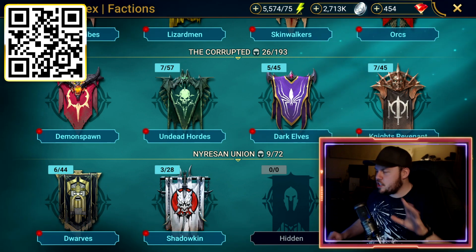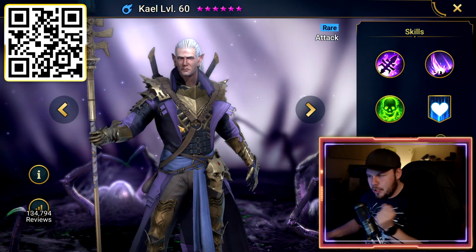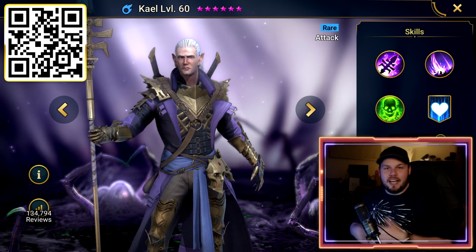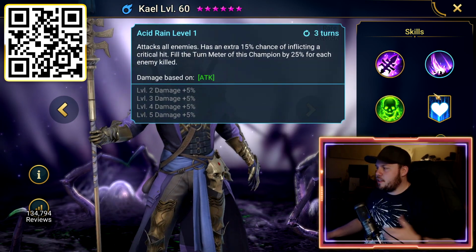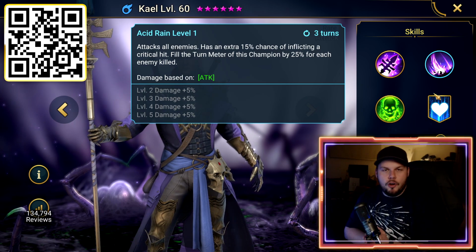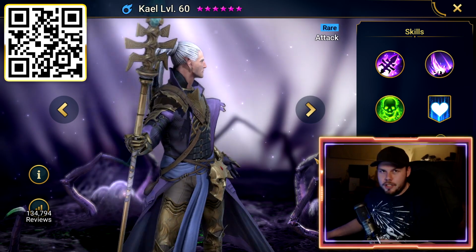Number 5 on my list though is going to be from the Dark Elves, and it's going to be Kale. Now the really cool thing about Kale is he's actually a free-to-play unit. You get this character for free as soon as you start the game, which is exceptional, and he has multiple abilities to apply poison, he has the ability to do an AoE damage hit, and he has the chance to also gain turn meter, which is very valuable in Raid Shadow Legends. Kale is an absolute beast of a free champion.